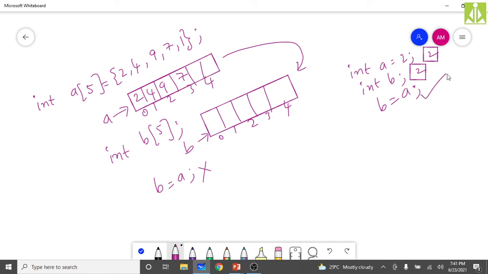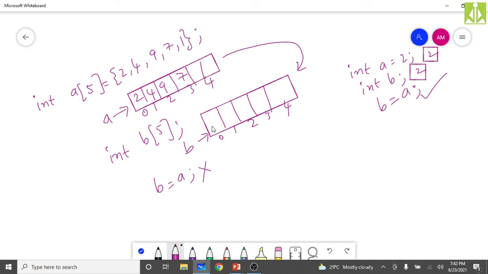So doing like this is okay in the case of a normal variable, but in the case of a collection, in the case of an array, you can't do like this, because the array name is more than an identifier. It is more than representing a value. It is the address basically. We deal with pointers in your 5th unit. There you will understand what exactly the array name is, and why we are calling the array name the address.